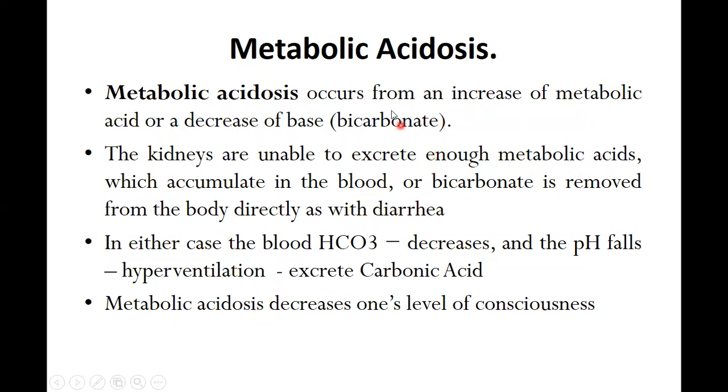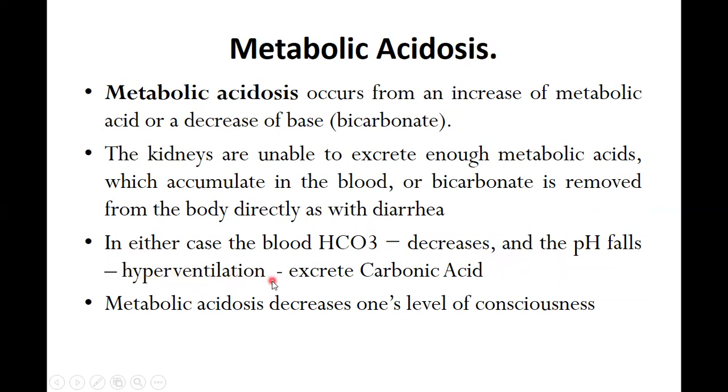Bicarbonate is a buffer, so it helps to reduce the acidity of blood. It buffers the blood, okay, against acidity, such that if a patient is losing bicarbonate, for example, in diarrhea, then they'll end up with no buffer or very little buffer against acidosis, and they'll end up developing a kind of acidosis called metabolic acidosis. So in either case, the blood bicarbonate decreases and the pH falls.